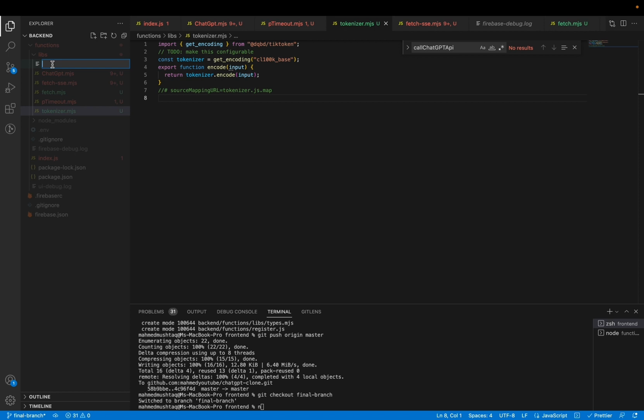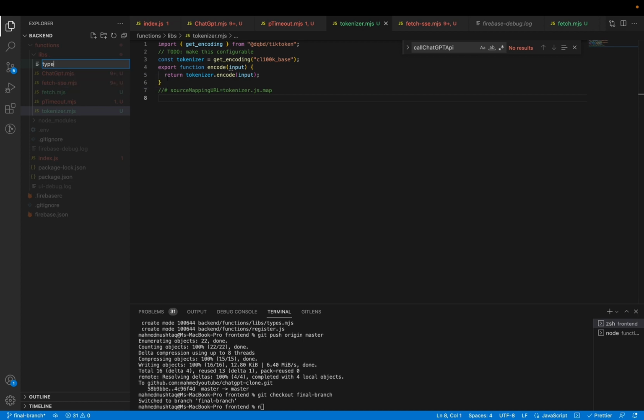Actually, the ChatGPT code is written in TypeScript, so I used Babel to convert the TypeScript code into JavaScript, and then I used the MJS extension to convert the JavaScript code to an ES module, and then we will import that ES module in our CommonJS module.